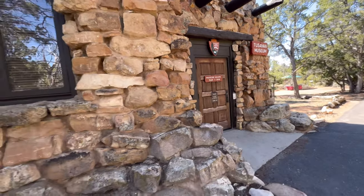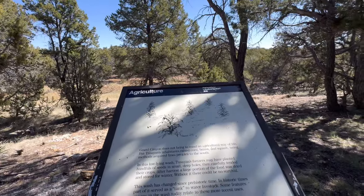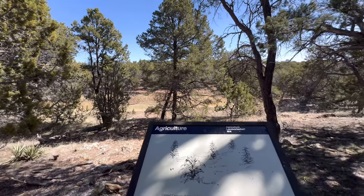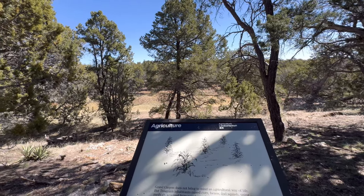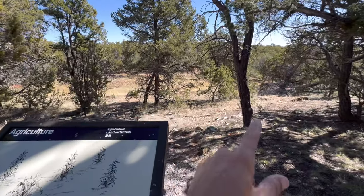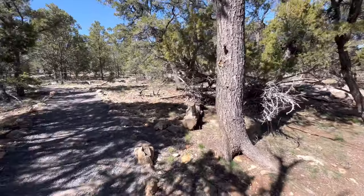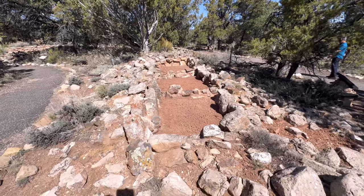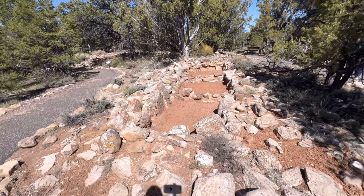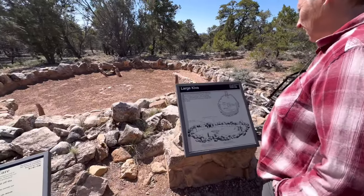Well, the museum's closed, even though it says hours are 9 to 5. So let's go check out the ruins. Part of the tour of the ruins here — we're walking around this area in front of us, which is a low-lying wash where they used to farm. They raised corn, beans, and squash. That's kind of cool. It's actually a pretty big area. It extends quite a ways. This is just beautiful. These were storage rooms, small areas they used to store their food stores and different things. This is a kiva — a large kiva. Ceremonial room.